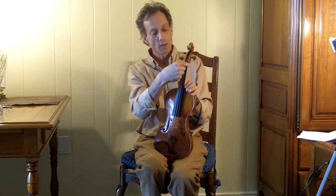If you have an instrument that you've been very happy with, I would recommend that you get a shop to do the measurements, or do them yourself. Take those measurements with you and compare them to what the shop can tell you about the instrument that you're looking at. The typical places to measure the fingerboard are, right up at the nut, that should be 24 to 25 millimeters. Measure at the body, where the fingerboard joins the body, New York specs say 32 millimeters. My clients prefer roughly 31 millimeters.